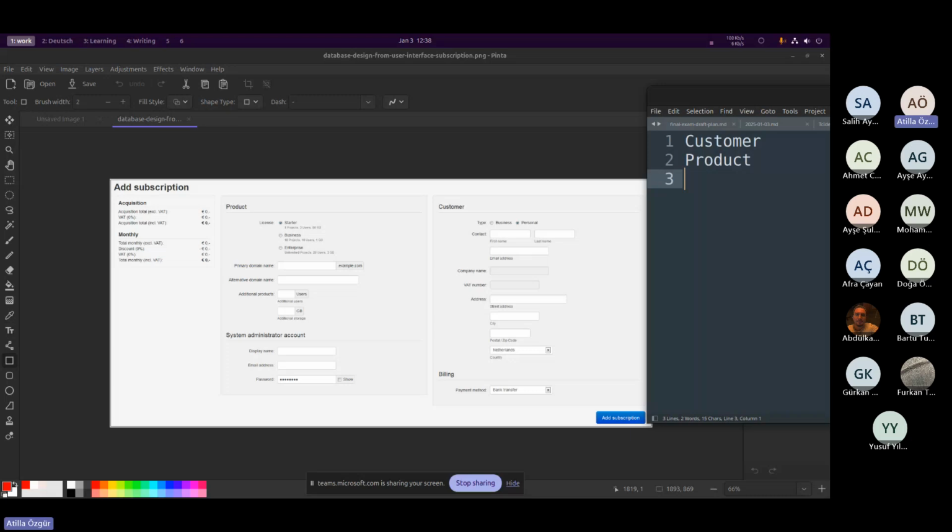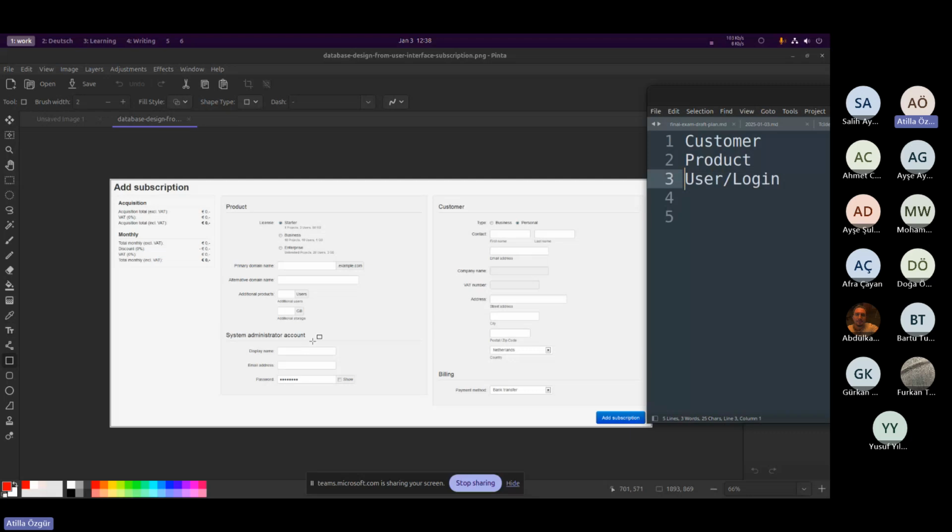Here we have a password. When do you enter your password? For what do you enter? To log in? Yeah, login. In the login, we should have something like user or login, as you say. Okay, system administrator by itself should not be a table, I think.